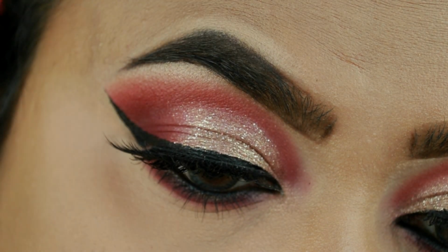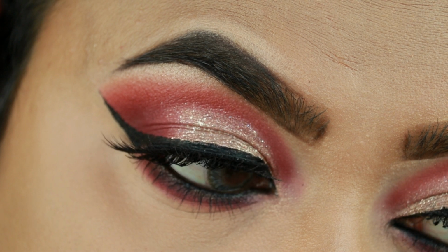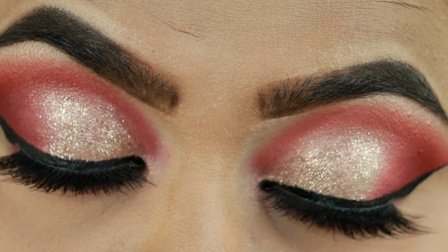So today I'm here with another wedding guest makeup tutorial with two different hairstyles. I always go for these two hairstyles whenever I wear sari. And for today's look, I've created this beautiful burgundy warm toned look with glitter in it, and I think this look is perfect for all your traditional outfits, and this can be a perfect look for your engagement ceremony, your mehendi ceremony or your haldi ceremony as well.